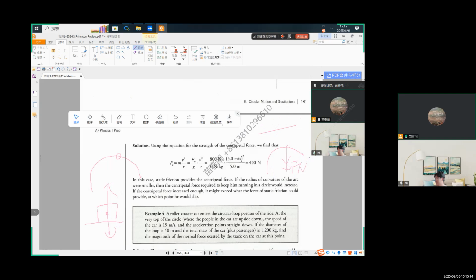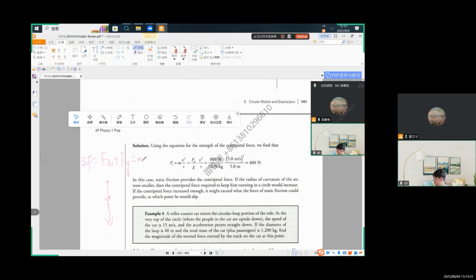Okay. Does that make sense? So you are tied up on the track, and now they give you a force. So F normal plus Fg equals what? This is the sigma F, right? This equals what, according to Newton's second law? F equals ma.